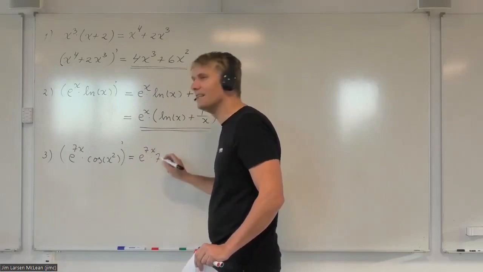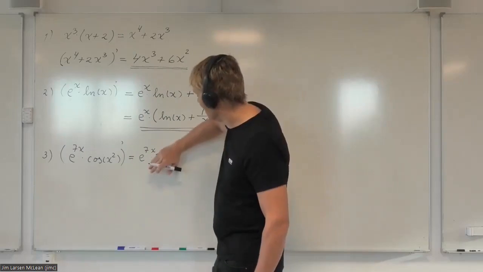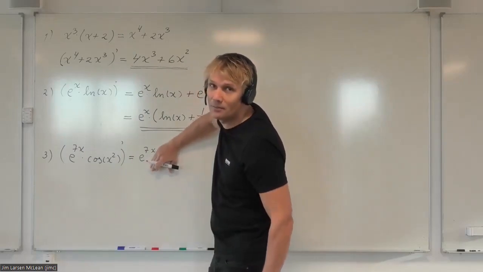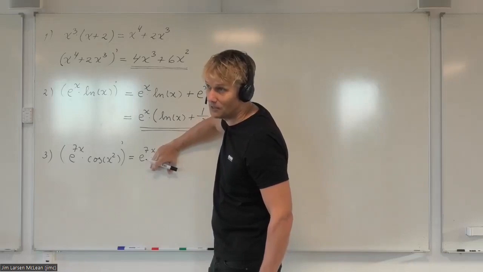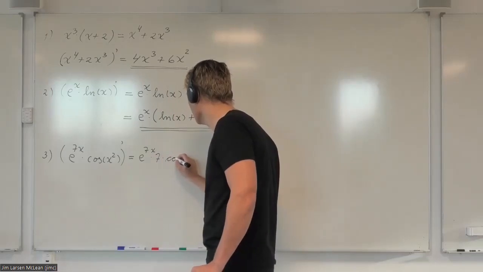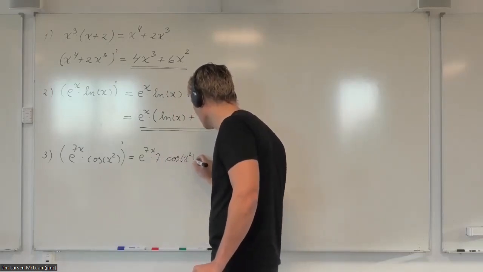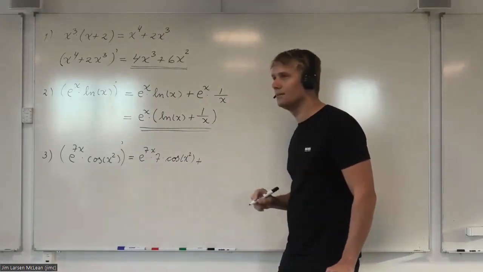So this here is e to the 7x differentiated with respect to x. That's e to the 7x differentiated with respect to 7x. So be careful with this. It's the composite rule. Then I have to multiply it by this untouched. That's cosine squared of x. Like that. Then I need to write a plus sign, because that's what products tell me to do.